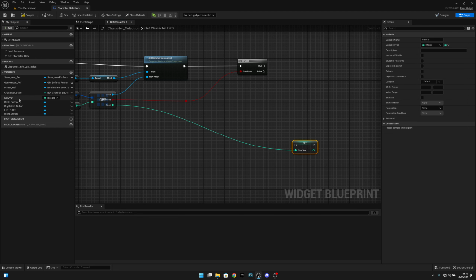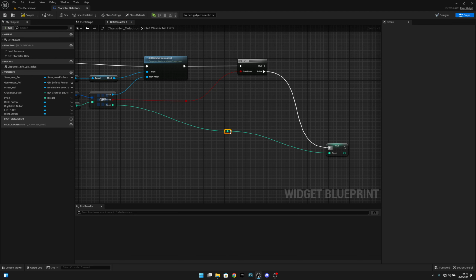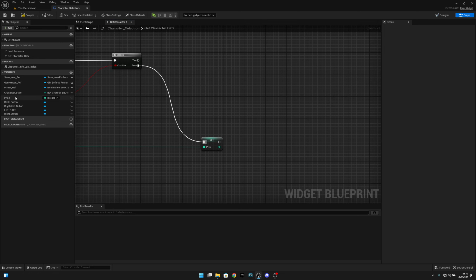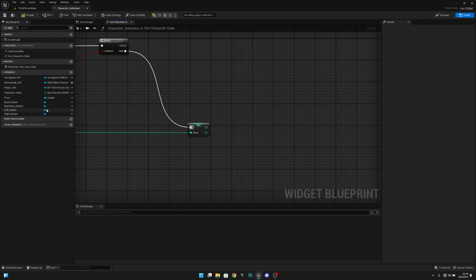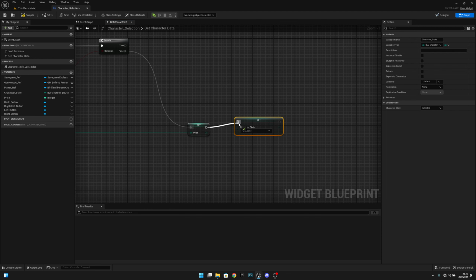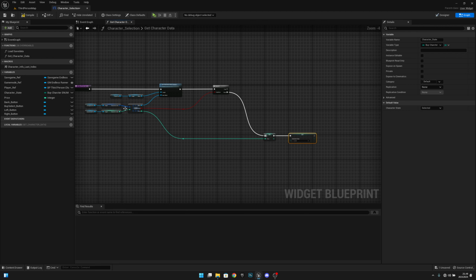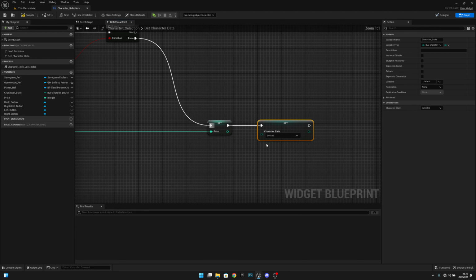And we want to call that also price. Let's get from the false. Move to here. Let's add a reroute, of course, like this. And after that, we want to set the character state. We want to set it to locked, because if we have not unlocked the character, it's locked then.